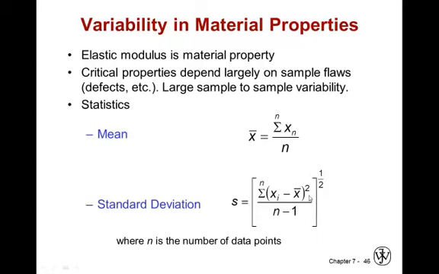So maybe the steel actually goes from 29 to 30 times 10 to the 6 psi in its elastic modulus. That is an indication that it's not always the same. The standard deviation will give you an idea of how much it varies. The standard deviation is sometimes cumbersome to calculate. It's good to learn how to do it, but it's also very easy to do using standard spreadsheet software.